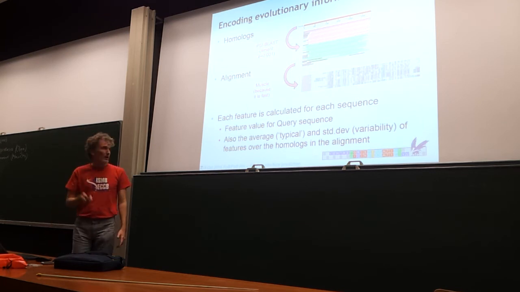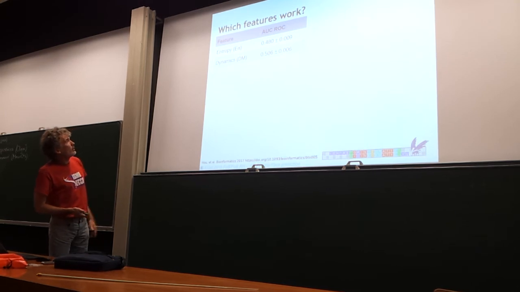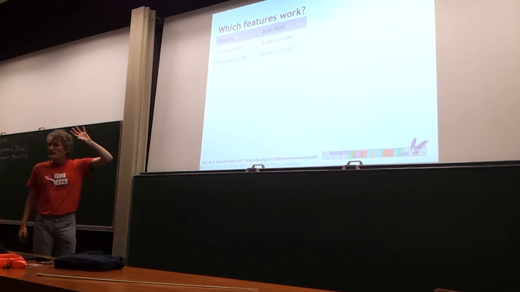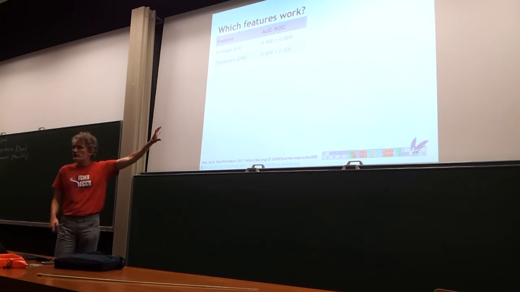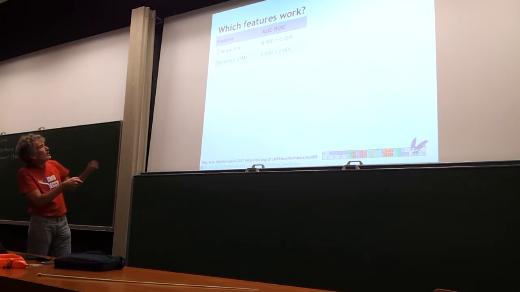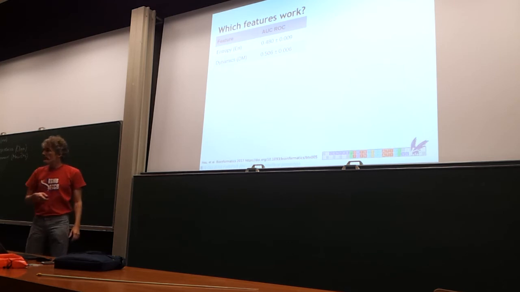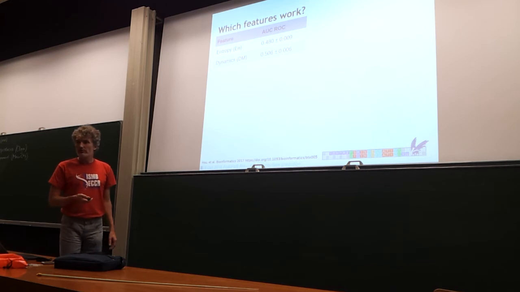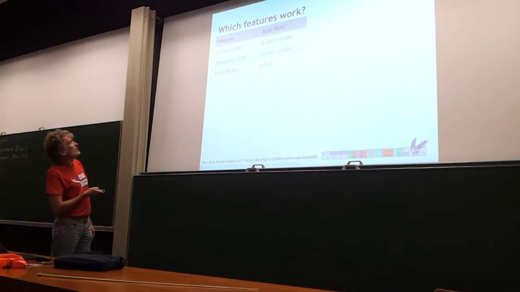So, okay. Now, when we do this, we also wanted to have an idea of which features actually have an added value for the prediction. So we start with doing them one by one, and you know the area under the curve of the ROC plot. What is random? 0.5. So this is random. Statistically not different from random. So if you take a single feature, it doesn't work. Everybody knows that.